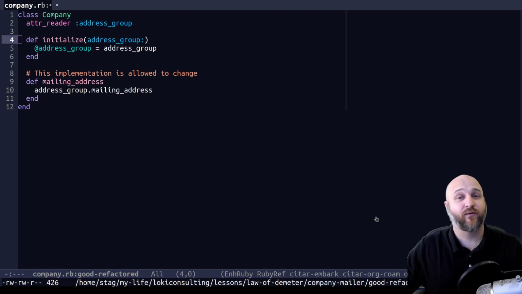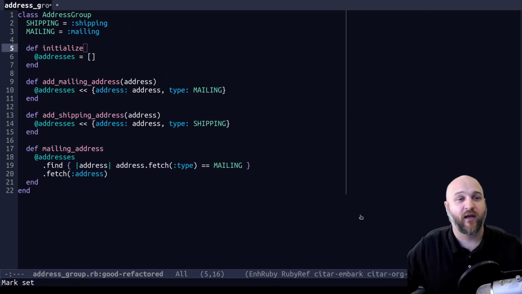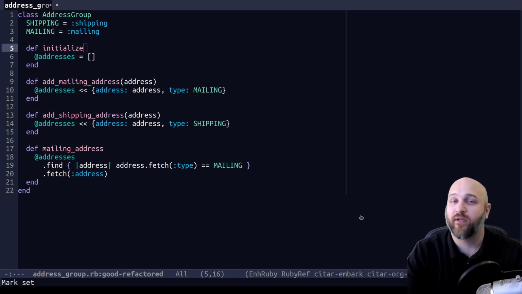We can look at the address group. Here, we're allowed to see changes because now we're allowed to implement the address group however we want. We can initialize it with internally an empty array of addresses, and then we can create a domain language around the address group where we define what it means to add a mailing address or a shipping address with constants representing symbols.